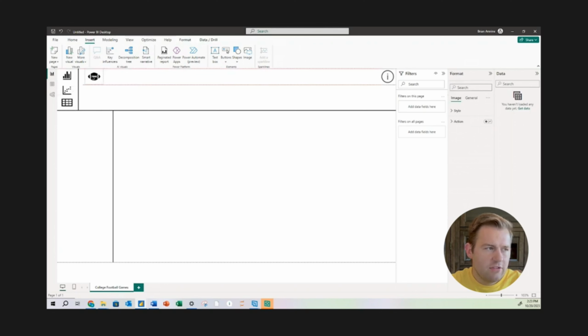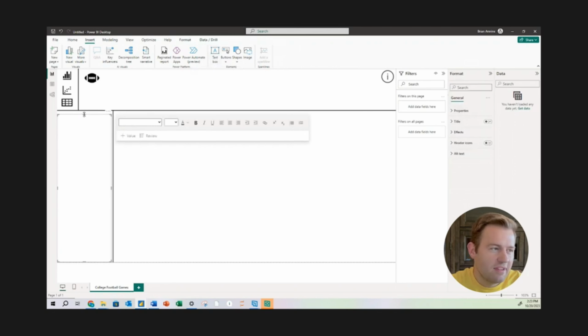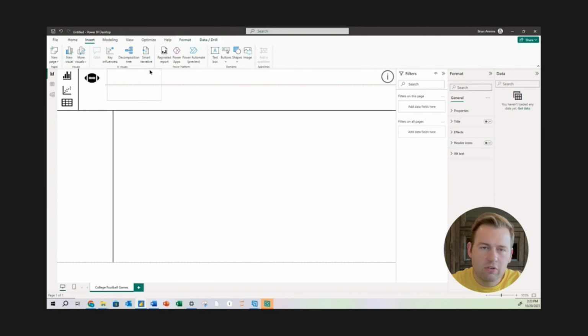Here's our icon. This isn't going to do anything, but it's a football dashboard, so we'll have a football icon there. I'm going to put a title here though, and it's really important to put a title in your dashboard, something that tells them exactly what they're looking at, right? So I'll add a text box here for that purpose. Blank text box by default. I'm clicking on the border. Usually clicking on the border works well to move visuals in Power BI.